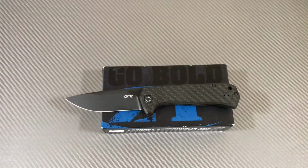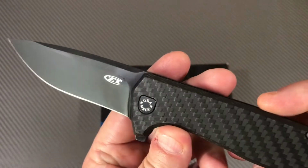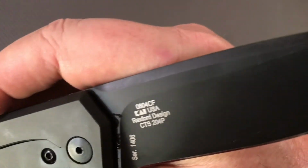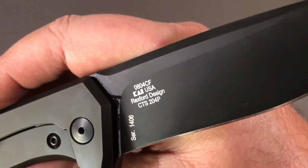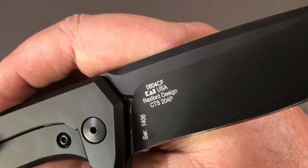What do we got here? We got ZT Rexford design. Collaborative little honey in our hands, right? And they use the good stuff. CTS 204P steel. It's the 804 CF.